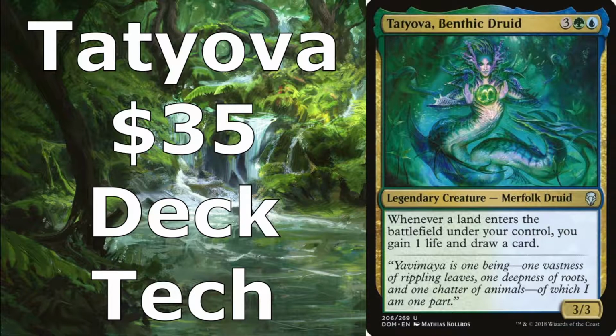Hello friends, today I have a budget Tatyova Benthic Druid Deck Tech for you. The budget constraints for this deck are 2 DH, meaning all the cards in the deck are $2 or less, with the exception of the Commander or General, which can be $5 or less. Total cost of this deck was $35 on the day of recording.